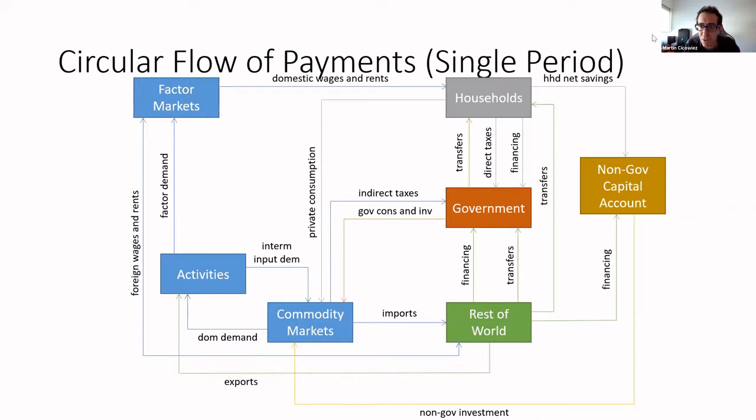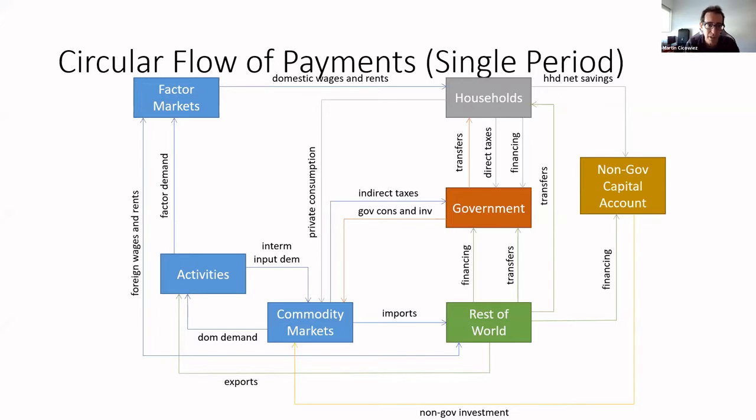Okay, so this is basically what we are going to have within the model. We are going to see the equations behind this figure at some point. But if you think about the model in these terms, we can start to think about the data that we will need to calibrate the model, to make this model operational. Okay, so we have all these relationships between the different components of the economy.